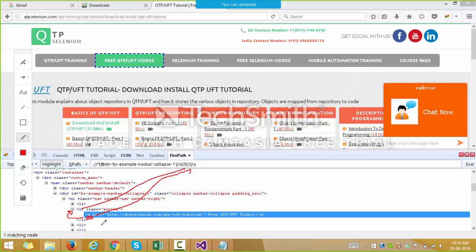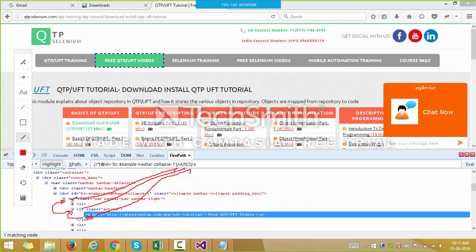Now this li also doesn't have any id, so it goes one step above, under the ul tag. Under the ul we have two li tags, and this anchor tag is under the second li tag, so we are writing over here li2.